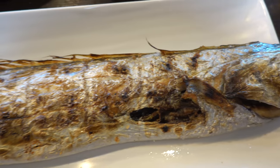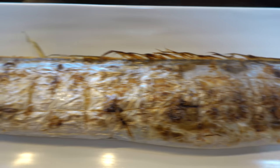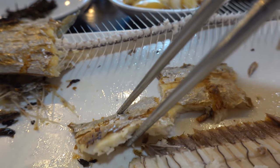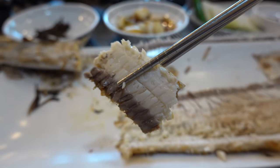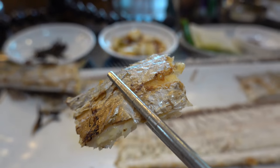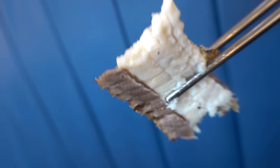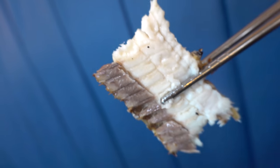If you like fish or seafood, or even if you don't, this might actually convert you. Like I said, zero fishiness to it, and they season this fish with not much at all — really just some salt. You can taste the smoke in this fish. If you love seafood, if you love fish, and you come to Jeju and don't get this, you need to come back. This is the treasure of the sea in Jeju. The skin has a slightly chewier texture, and that just highlights how deliciously tender the meat is.